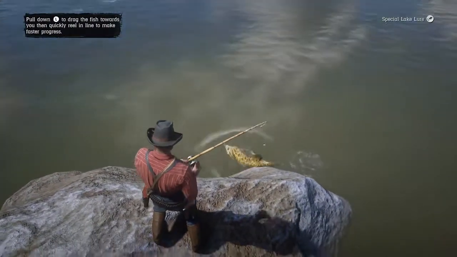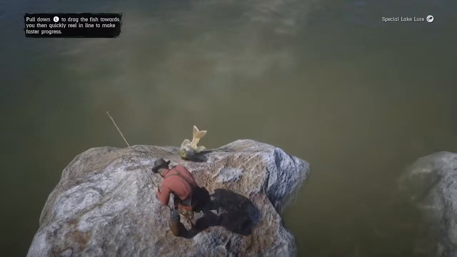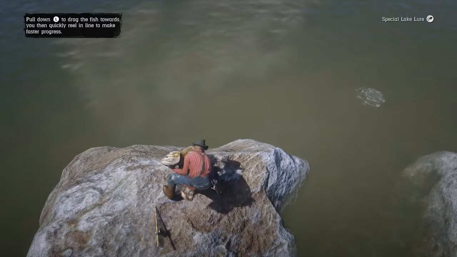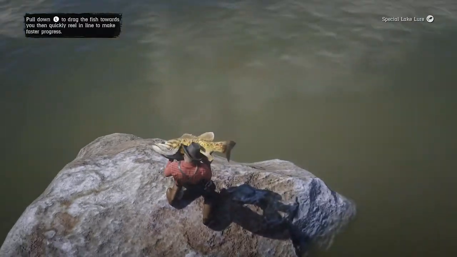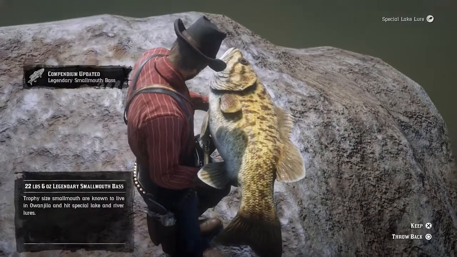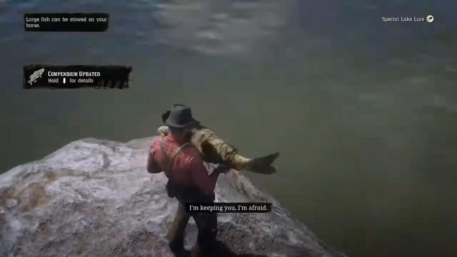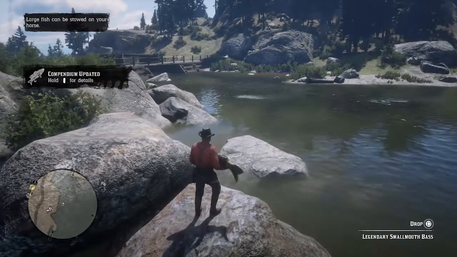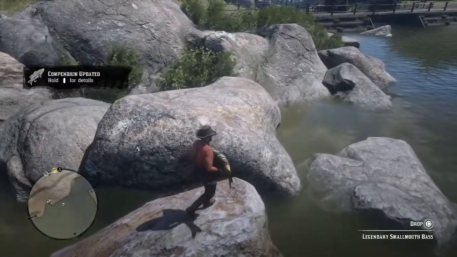How does fishing line not break? It's not like it's garrote wire or something. It's a fishing line. With these 30-pound fish, you'd think it would break from the weight. See, that's like a 22-pound fish. Keeping you, I'm afraid. There, see, where did that wrapping blanket come from? It just appears out of nowhere.